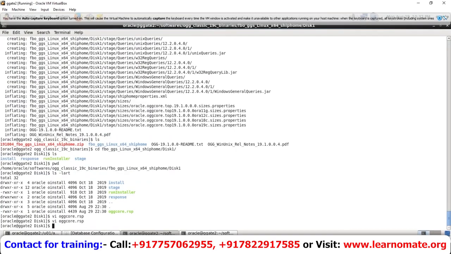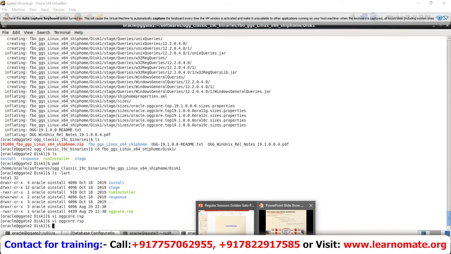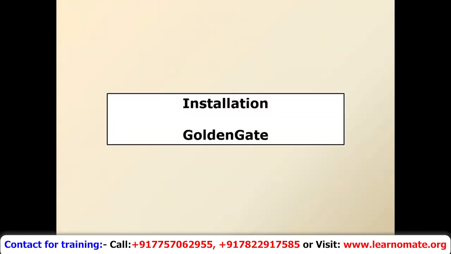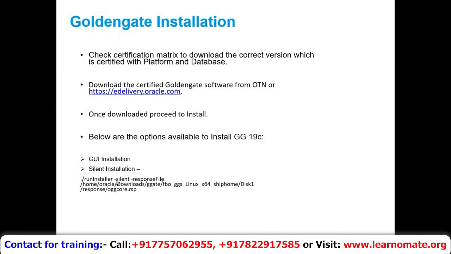Now I'll run the silent installation. To run it, we provide runInstaller -silent -responseFile and the location of the response file.